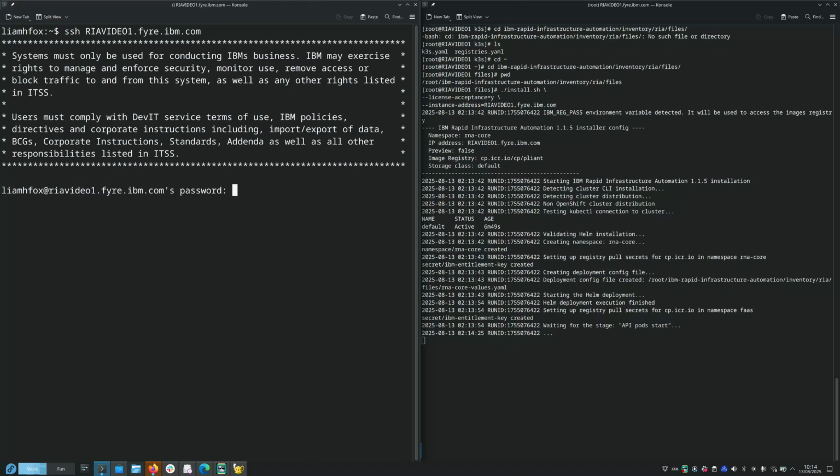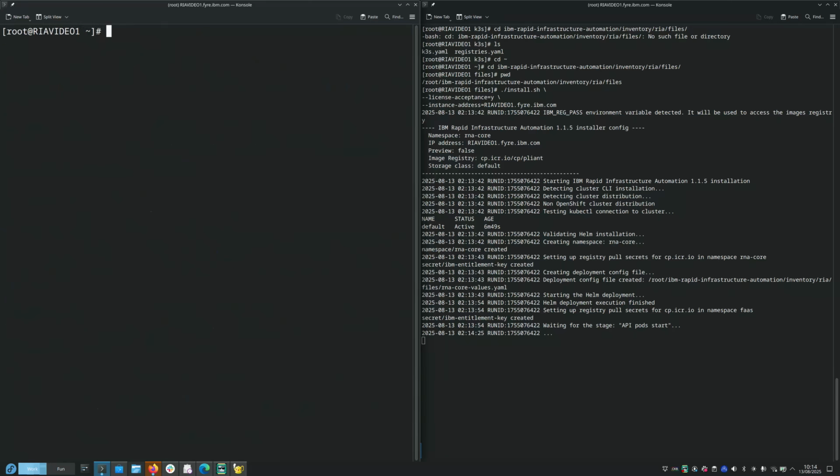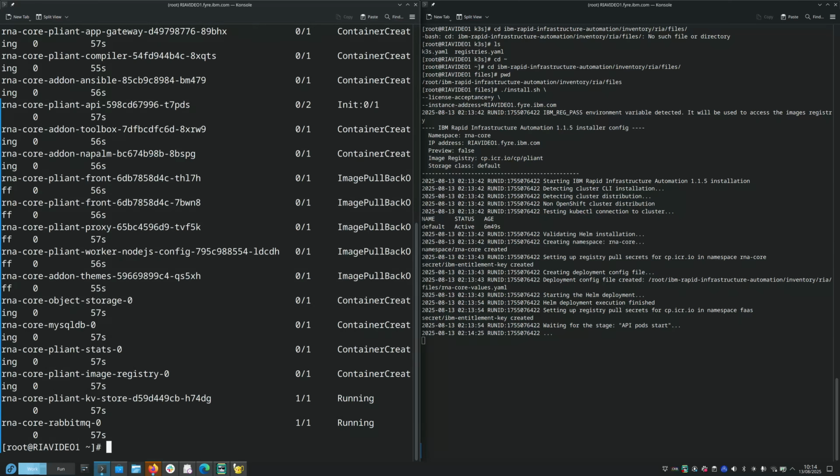Oh, it's because I didn't add root. Hang on, my bad. Wrong user. So I'm just going to show you now. I can check the status with kubectl -n RIA-core, that's our namespace, and then just get pods.